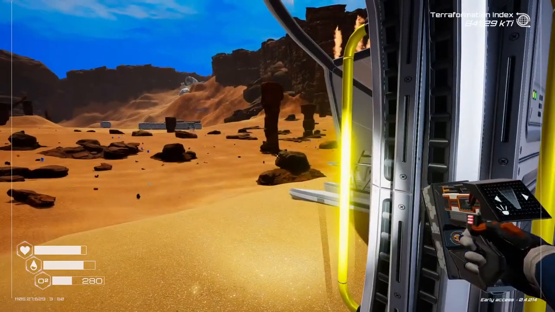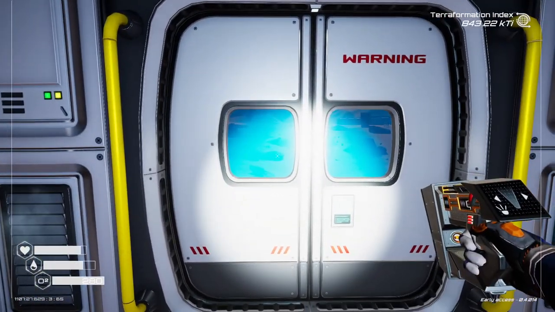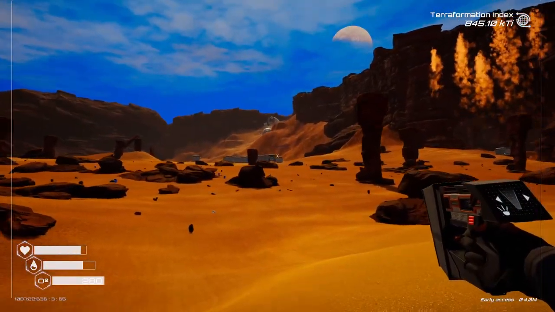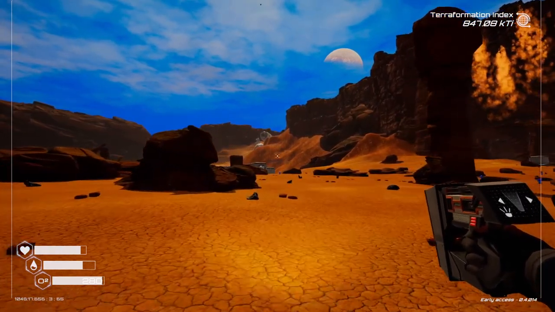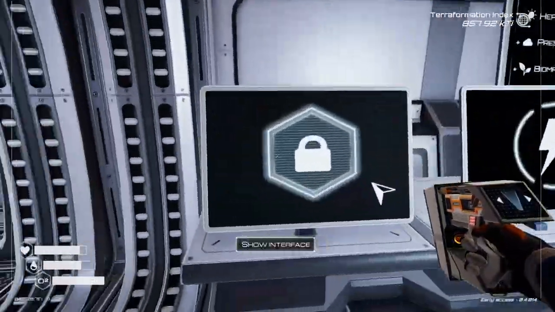I was going to say that one doesn't have the energy cell, but maybe they put it in because I think they were adding new things like that into the update. So let's go over here and see what we get in these chips. It's a bit of a trek, so I'll meet you there. Okay, let's see what we get this time.